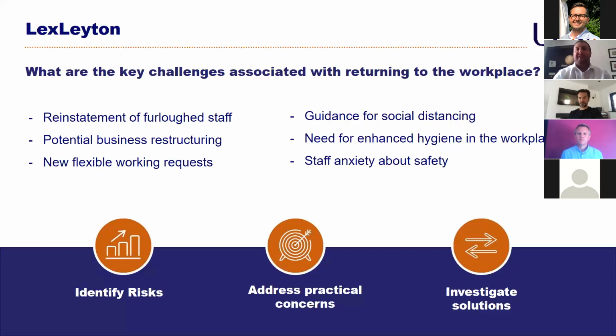The same rationale and that same flexibility should be applied as well in relation to returning to work. It's certainly prudent for decision makers to consider which roles will be required and when. It's very unlikely that supply and demand are going to return to normal for quite some time for a vast majority of sectors. So a lot of businesses are going to find that their existing cohort of staff might not need to return in full straight away. There'll probably be some functions that immediately are not required at all. Some departments may have to come back with a reduced level of staff, and others, where they need to return, they'll have to look at ways of varying the way they work, either by looking at changing their hours of work, changing their systems of work, or the tasks that people carried out as well.